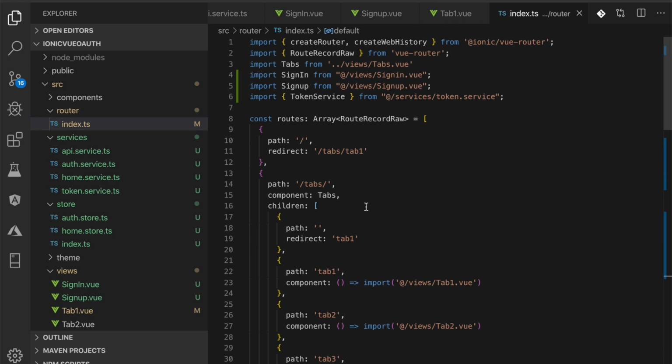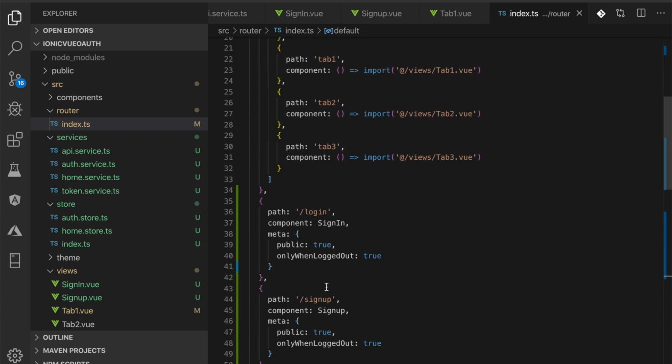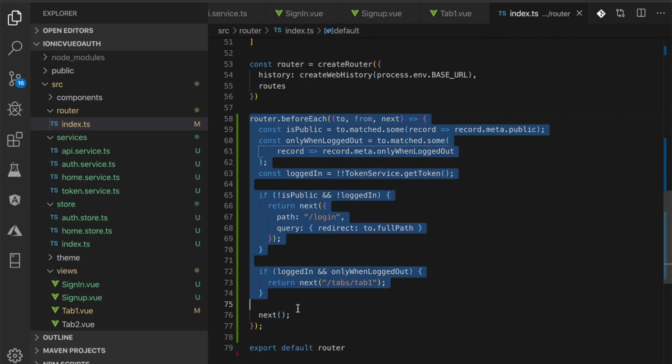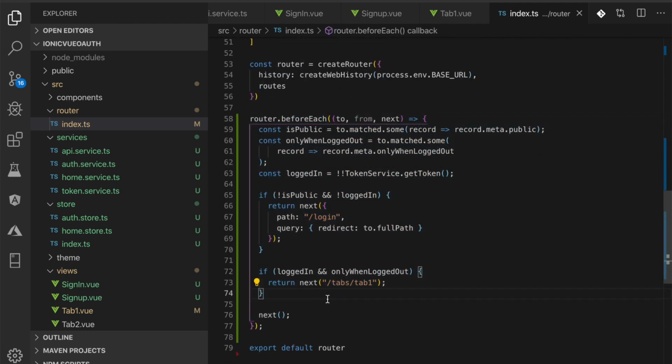As a default, this route is secured except when the meta public value is true, and only when logout is true will it get an exception from the secure page. And here's how we make it. All pages are secure, and it requires a token or successful login before accessing the route.